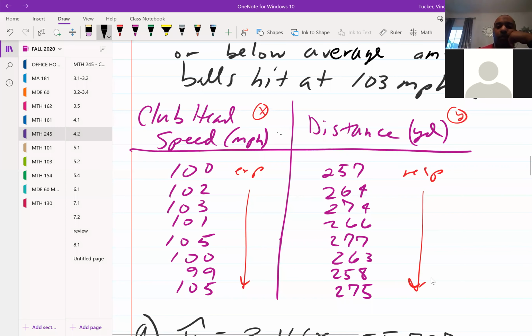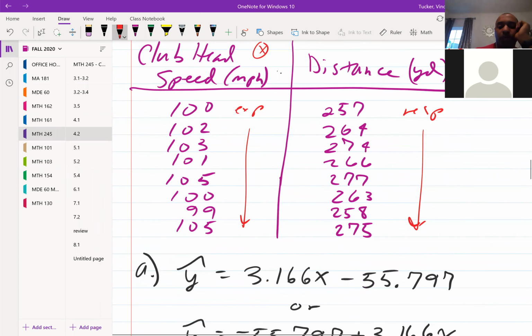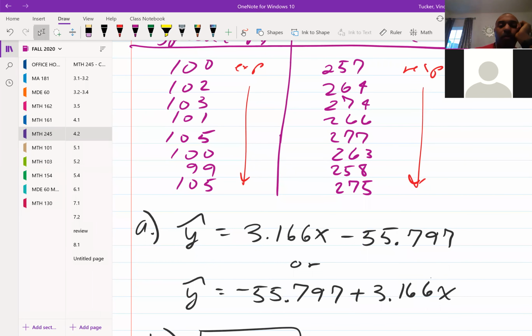I remember we talked about before which one was X, which one was Y, which one was our explanatory variable versus our response variable. So over here was our explanatory variable that explained why the ball would travel the distance that it did. This is our response variable. The distance the ball travels responds to how hard or how fast the club head was moving. So this is what we saw in easycalculation.com.